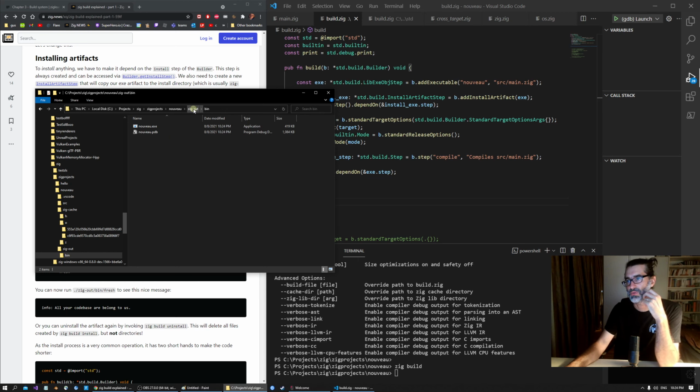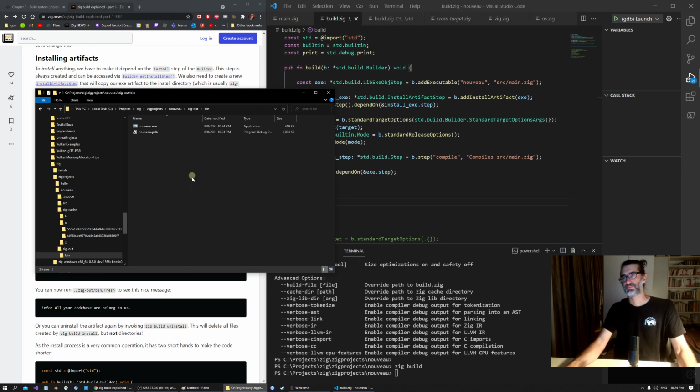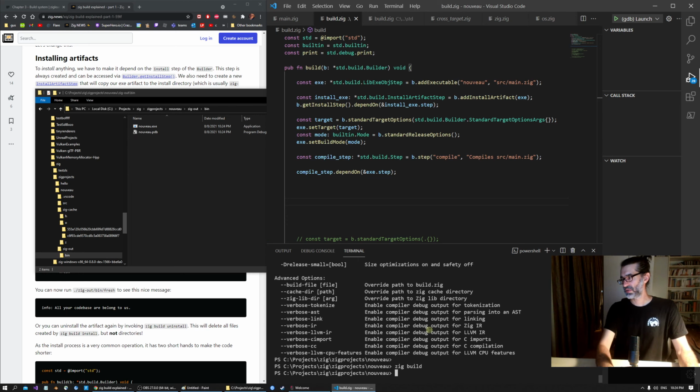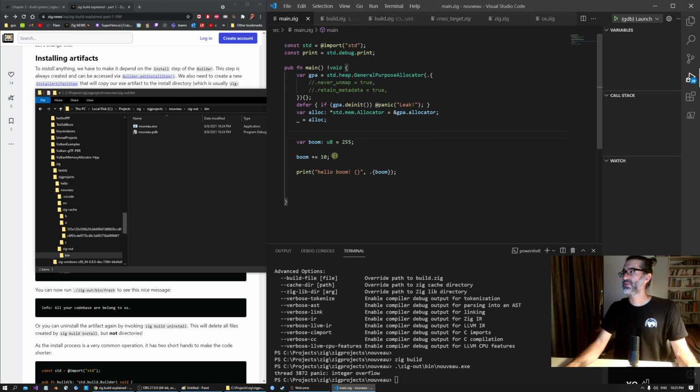It's in zig out. This one got copied over there in zig out. So now we can run it by saying zig out bin, the executable. Panic, integer overflow, because I'm in debug. Beautiful. Because of this.